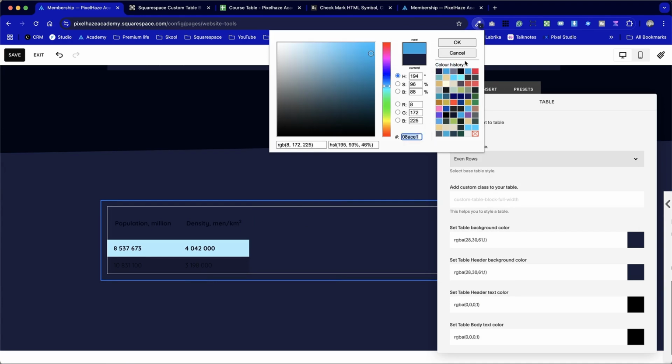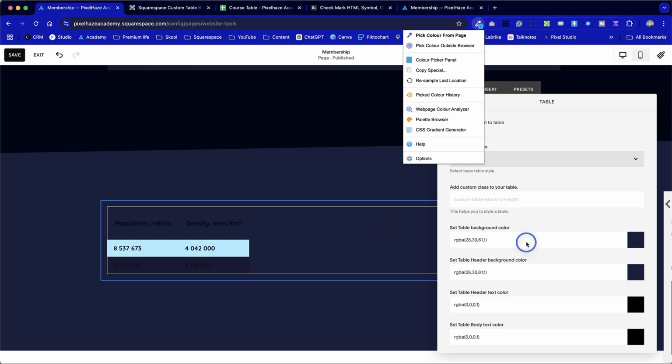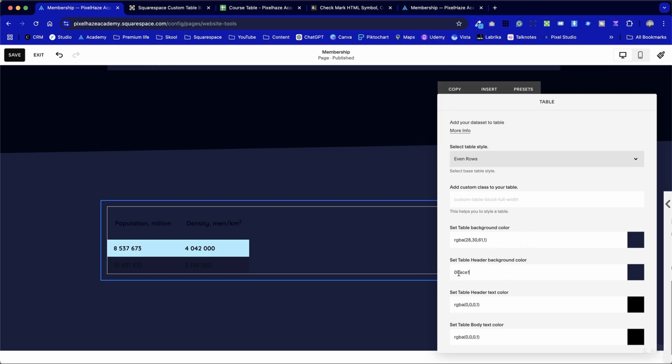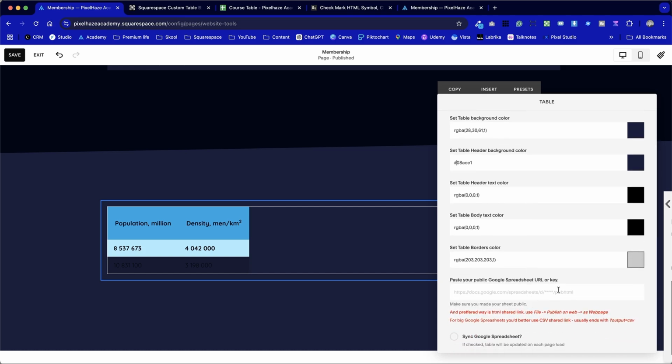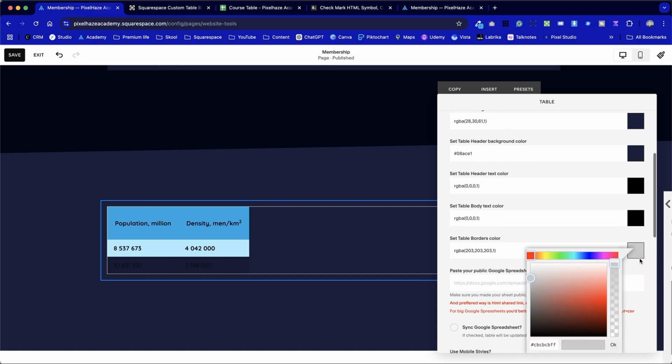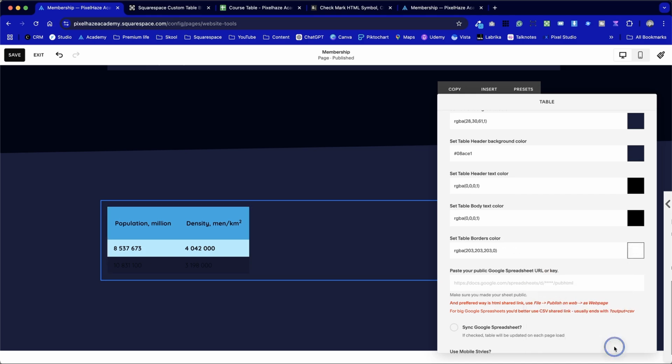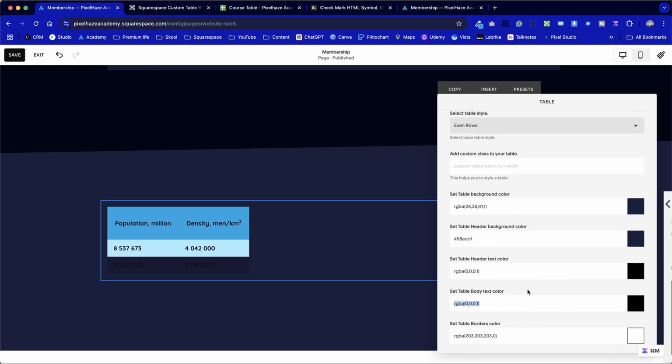And going back to my color picker, copying that light blue. And if you copy and paste it in and it doesn't have the hash at the start, it won't work properly. So we need to add that in. Also, if we don't want a border around our table, I don't want the border here, to be honest, we can just go to that setting and take it right down to transparent. And we're going to change our body text color to white. That's the hash, and then FFF.